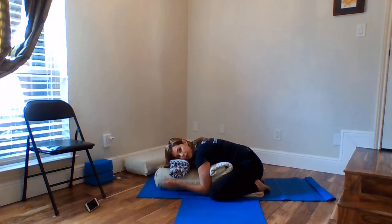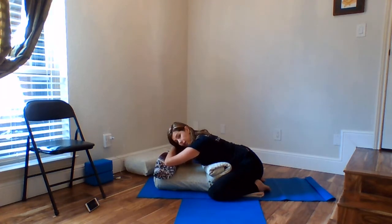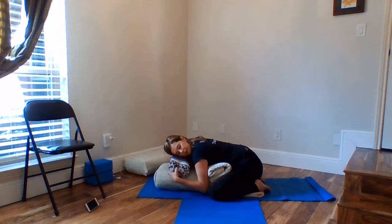You can turn your head to one side. You can have the head at neutral. As we begin to embrace some stillness in the pose, draw awareness to the breath, especially along the back and the sides of the lungs.